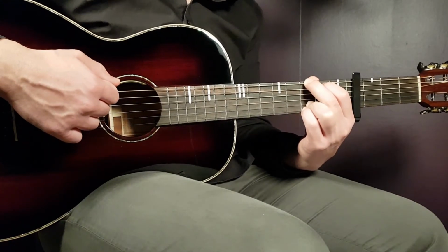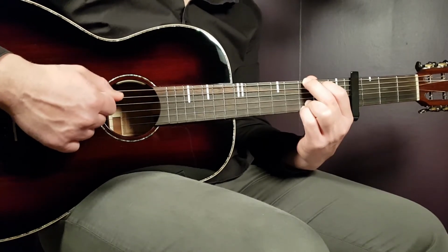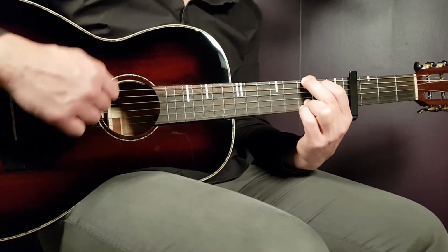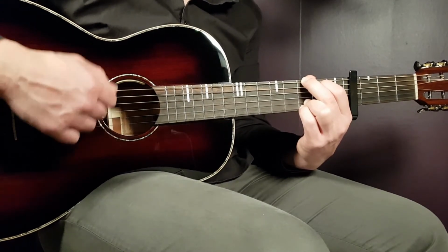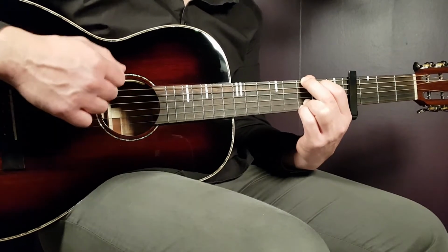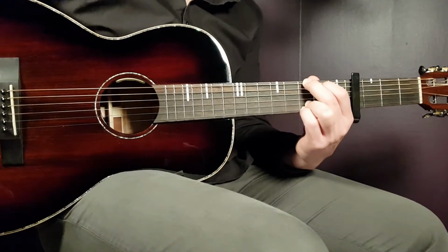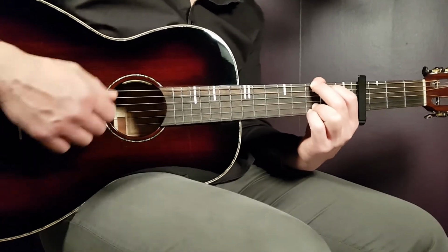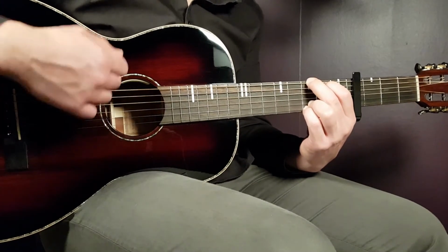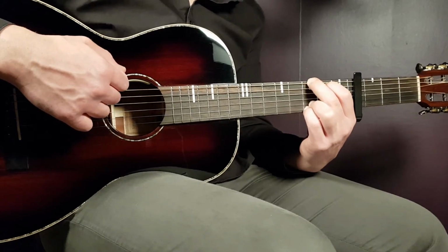All right. And if you notice there, I play down up on the bass first, then I go to the second down up and play more on the middle top strings. And then I go back to the bass, down up, and I end with the middle top strings, down up. That gives more variation in the strumming and in the sound. So one strumming round goes like that.